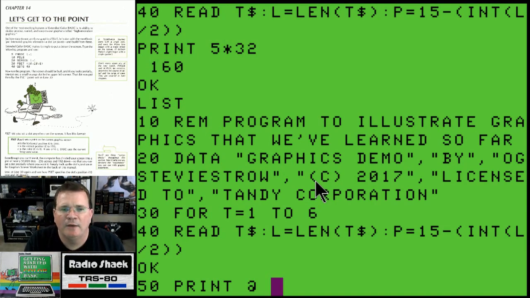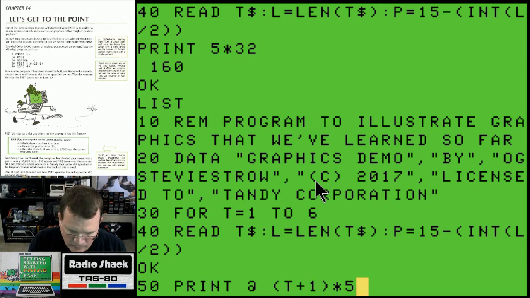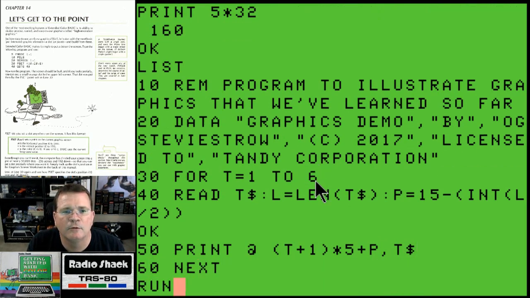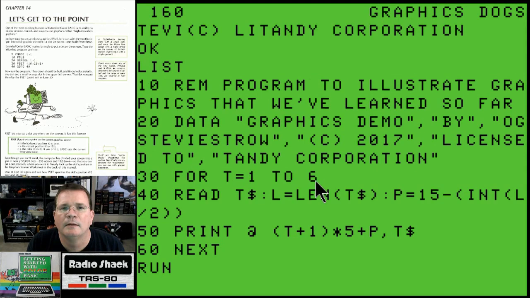So PRINT AT, how about we do this? PRINT AT T plus 1 times 5 plus position, comma, T string, line 60 NEXT T. Not sure how well this is going to work. Let's see. Okay, I think I screwed that one up.